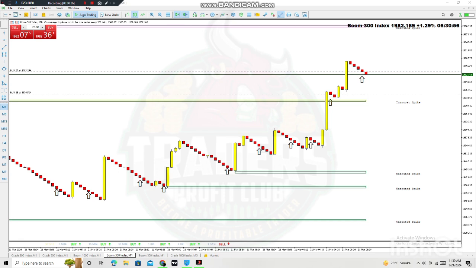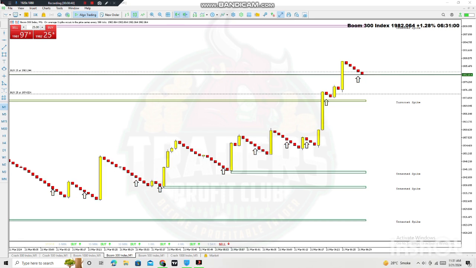One signal is already in multiple spike profit. Now we are holding this one to have more profit. Yeah, my boys. And also let's take more risk. As already you see, we are on 10 lot. Let me add one more signal, one more trade on this signal, and let's make more profit.